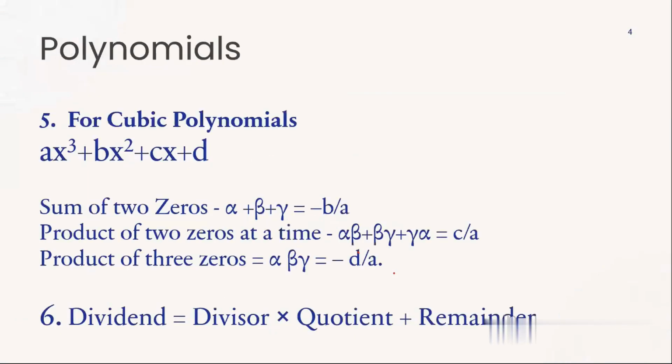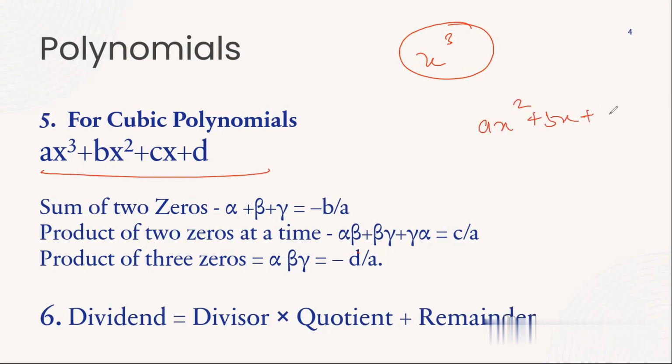right? Now moving towards the cubic polynomial, because you have one formula of the cubic polynomial in your NCERT book. So it's very, very important to understand the cubic polynomial. Cubic polynomial means having the highest degree as 3. So this is the general cubic polynomial. Like you have a general quadratic polynomial, that is ax square plus bx plus c. In cubic, you have the highest power as 3, then 2, then 1, and then the constant, like this. So this is the cubic polynomial.